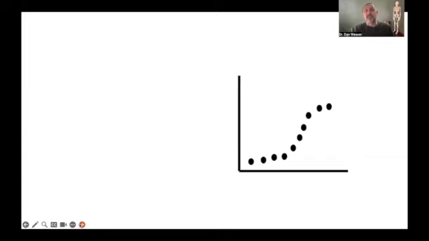starts to level off. So as that population is growing, that's called exponential growth. The population might be doubling or tripling every year. That's exponential growth. But at some time, that population will start to level off and become more logistic growth. That is a more realistic kind of growth curve.